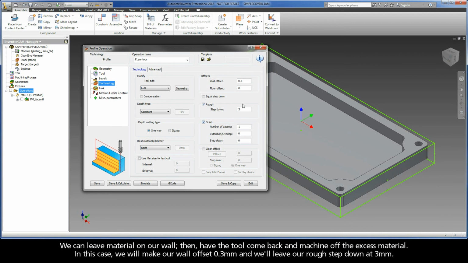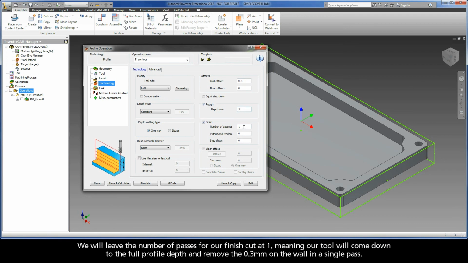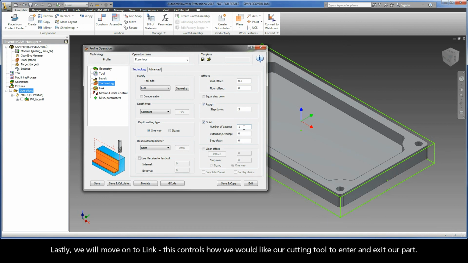We can leave extra material on our wall, then have the tool come back and machine off the excess material. In this case, we will make our wall offset 0.3 millimeters and we'll leave our rough step down at 3 millimeters. We will leave the number of passes for our finish cut at 1, meaning our tool will come down to the profile depth and remove the 0.3 millimeters on the wall in a single pass.